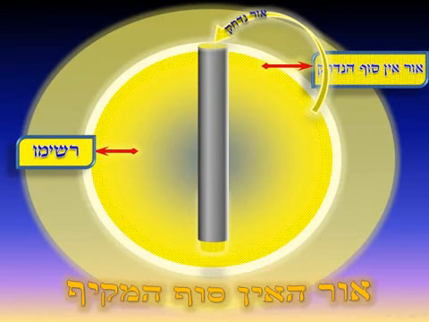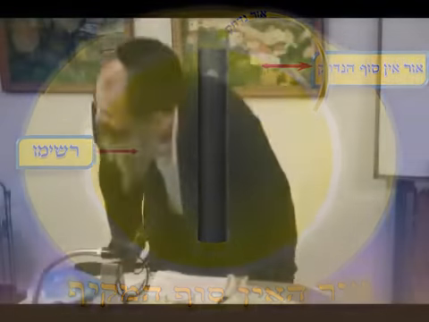The kav did not reach to the other side of the halal, of the empty space. Because if it did, then the whole thing, empty space, would have turned back to Or Ein Sof. Now, if Hashem created a halal, if He created empty space, and afterwards put a kav inside, why didn't He just create the empty space and leave the kav inside? You could take everything aside from the kav and take it out. Seemed to be there's purpose in taking everything away and then afterwards bring in the kav.